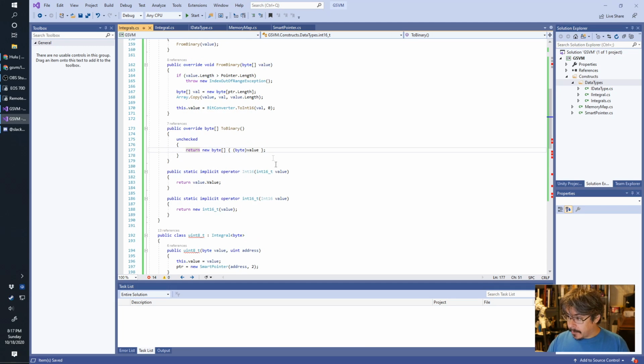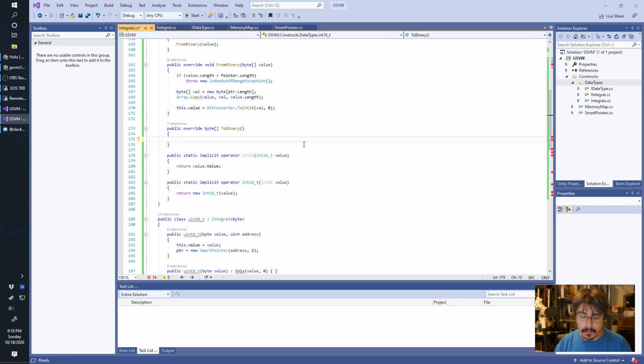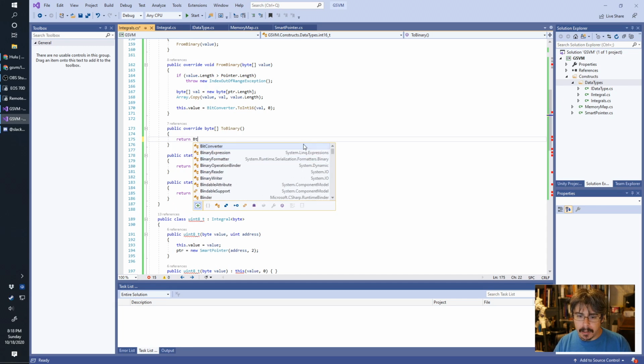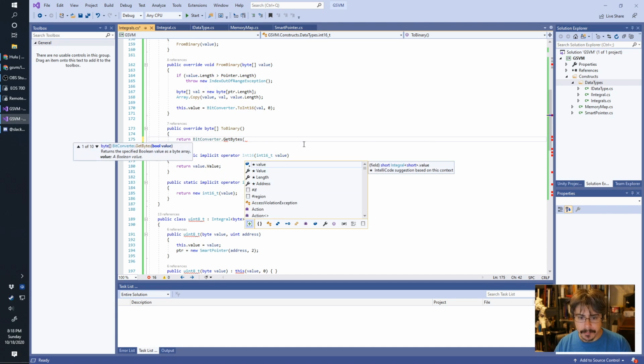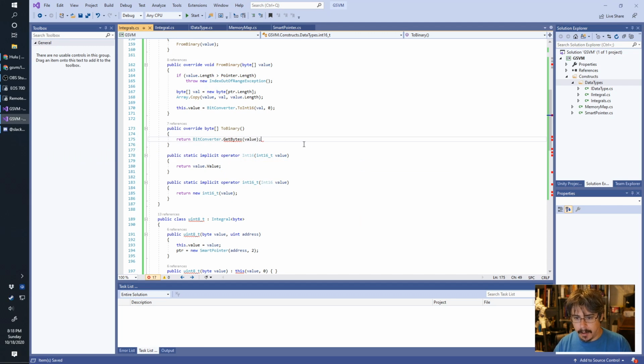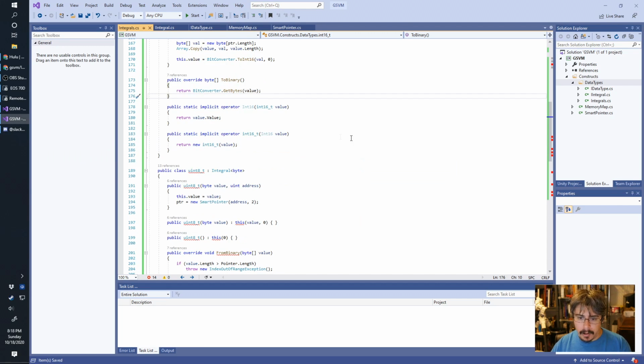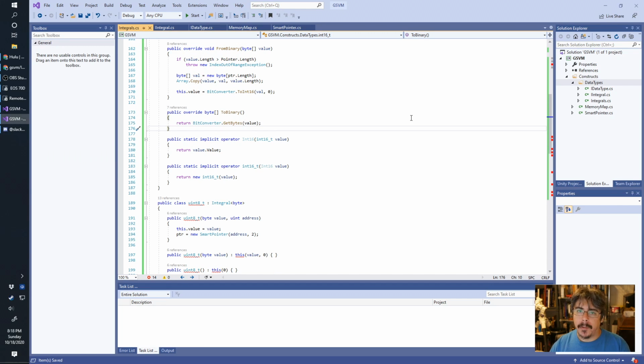Okay, so that's done. From binary or to binary is a piece of cake. We can get rid of this unchecked, and we just return BitConverter.GetBytes of the value. So it's just a wrapper around BitConverter pretty much at this point.